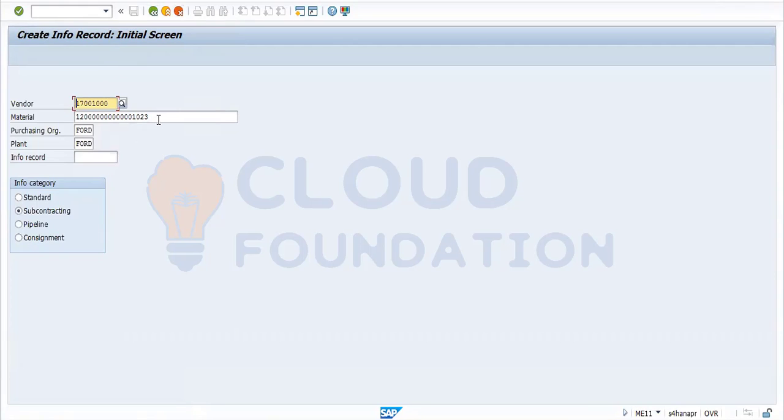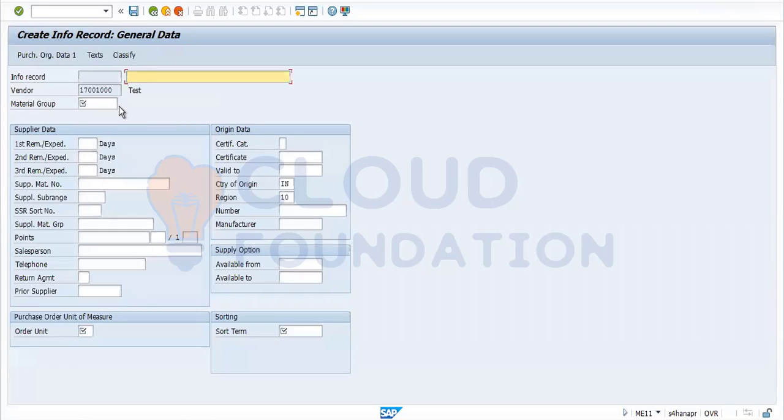Now I don't have any info record. Just wait. Standard info record. Now I don't have the material. Okay, can I create the info record? Yes. So in this case, we just need to give the description, and material group is mandatory when you are creating an info record without material.